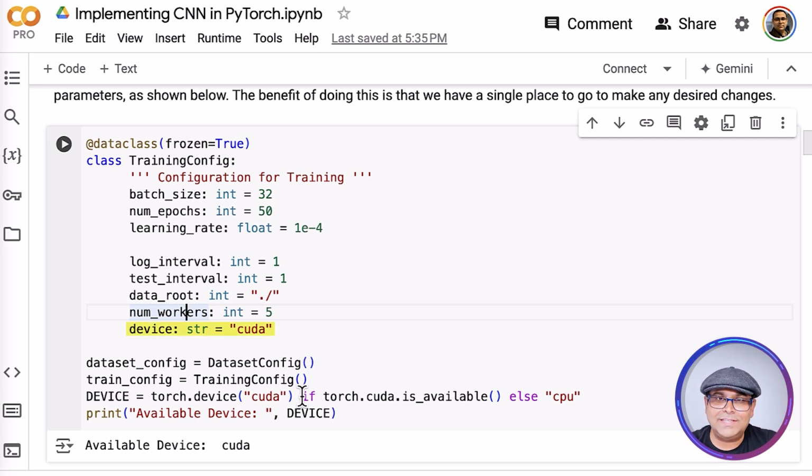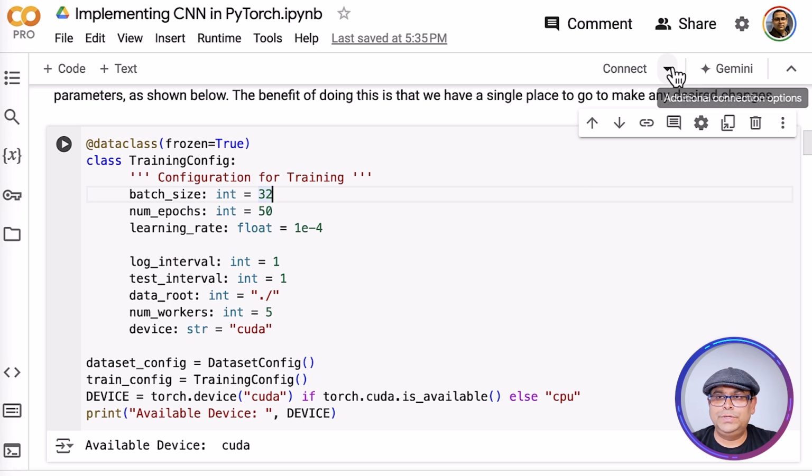Next, we have the device. The device means, are you going to train the neural network on a CPU or a GPU? What kind of device it is, right? And here the device says CUDA. CUDA basically means that you are running this thing on a GPU, on an NVIDIA GPU, right? CUDA is the framework, a collection of libraries that they use for their GPUs. The reason it's not called GPU here is because there could be different kinds of GPUs. There could be an NVIDIA GPU, you can have an AMD GPU, and so on and so forth. For NVIDIA GPUs, the device string is CUDA.